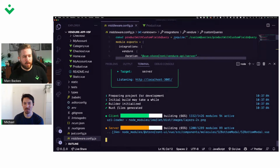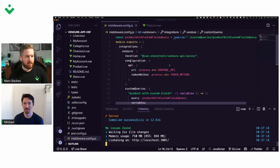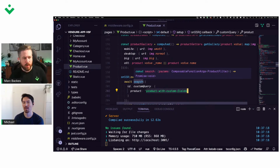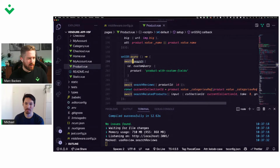What was that search function that you were just modifying there, where you passed the custom query in the products.view? I think this is how it queries the middleware. It tells the middleware which item to search for or to query for in the backend. I think that's what it does. There's also an await, so there's something asynchronous happening here. So I strongly suppose it goes to the middleware and waits for whatever comes back from the backend.